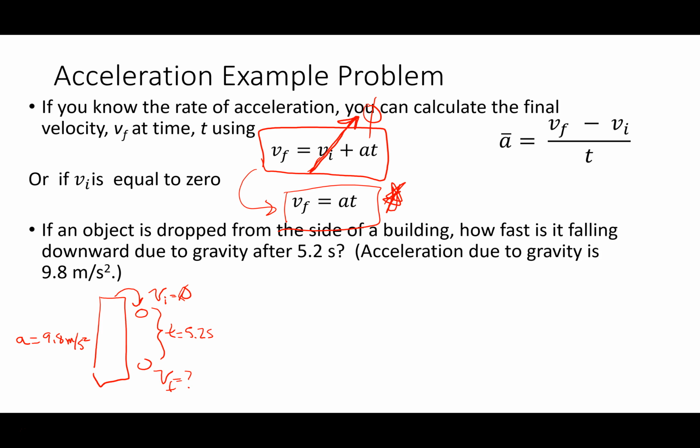Now, on your test and on your homework, one of the things I'm going to ask you to do is make sure you carry your units with you. So it looks like this. v sub f is equal to acceleration. I'm going to put the acceleration like this, 9.8 meters over seconds squared. I know I put meters per second squared here, but I want to show those seconds squared in the bottom. I'm going to put parentheses around that, and then I'm going to grab my time. My time was 5.2 seconds. I'm going to put 5.2 s over 1.